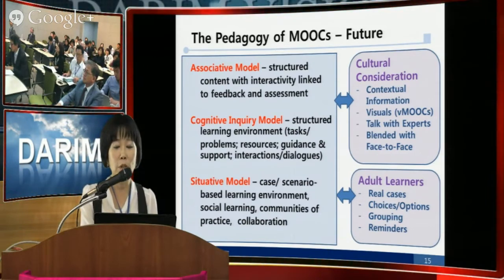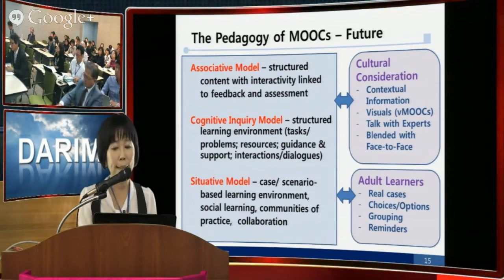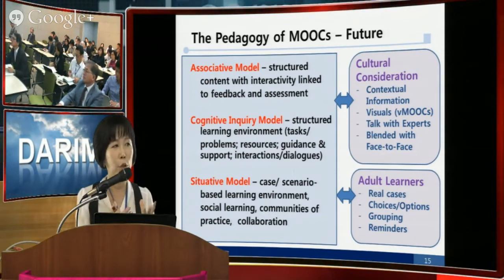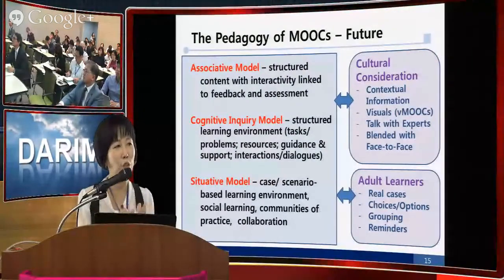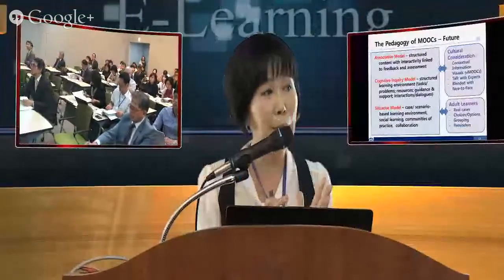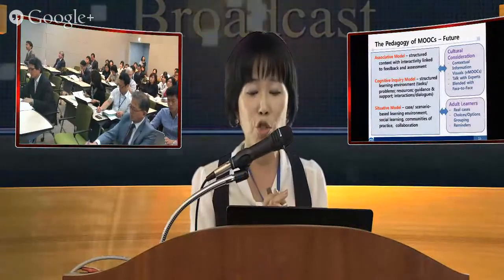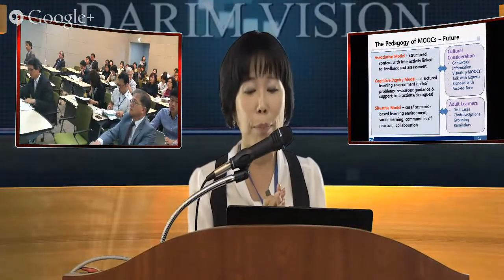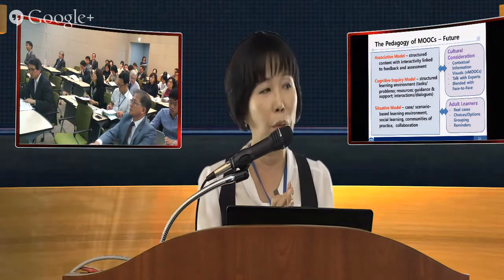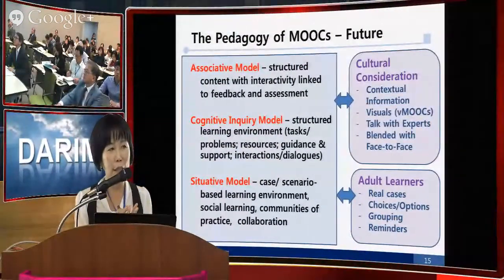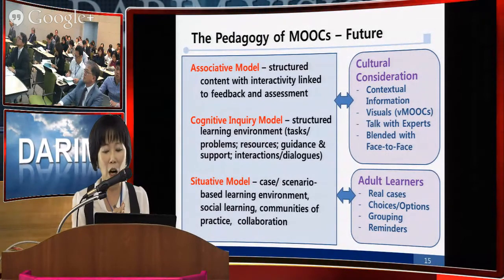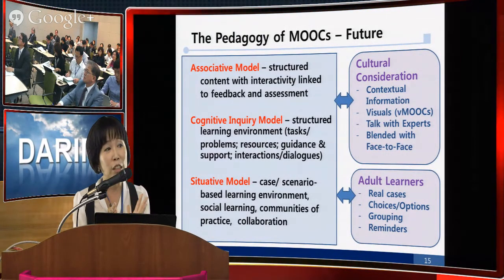And then I think it's important to consider cultural aspects. For example, for Asian culture, I strongly encourage people to think about a visual MOOC, not the heavy text-based MOOC, but a more visual-based one. Talk-with-the-expert sessions, blended with face-to-face sessions, will be very helpful. Adult learners like to have more choices and options in terms of learning paths, learning content, and grouping, and maybe frequent reminders which can be sent out automatically.